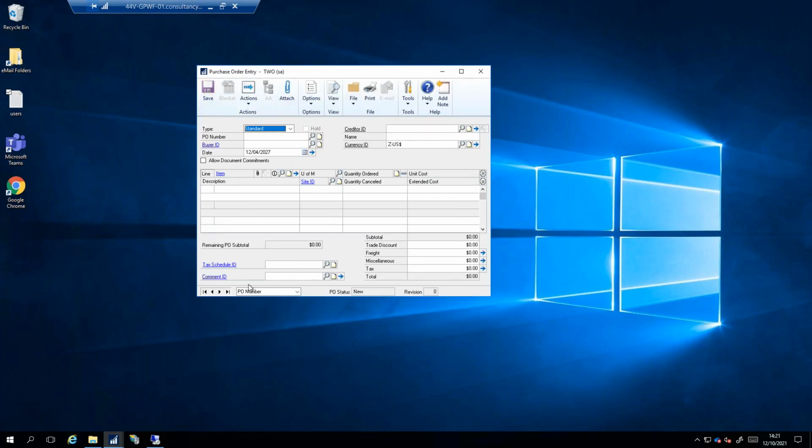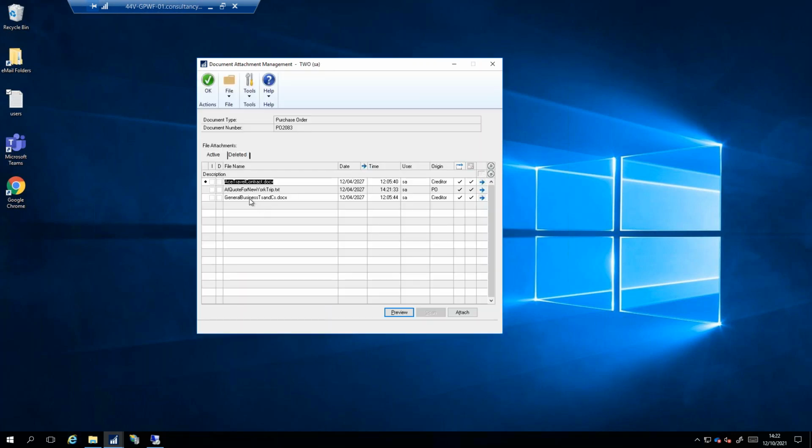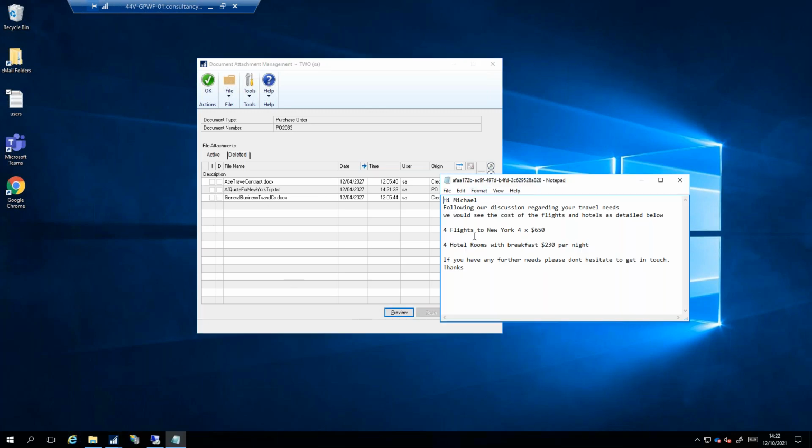And if I save that, we can come back to that document and have a look at this. We can see the quote here, and by me selecting the quote and hitting preview, we can see that it is opening up the document for me. So I'm able, as a manager or as the user, to always come back and refer to that. It may well be I started doing it and I want to add some details into that purchase order. So I start off with the quote for the flights and the rooms, but I maybe want to then have some other travel around or book a conference suite or something like that.